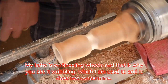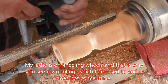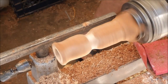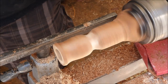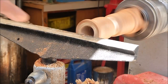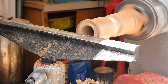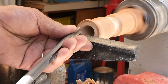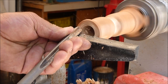Okay, pulling out my drill chuck, removing my tailstock, and moving the tailstock out of the way through the far end of my lathe bed. All right, so now I can start hollowing. I'll change the camera angle. Okay, so now I have my hole drilled. I have it to a depth that I like. I'm going to be taking the same bowl gouge here and opening up this hole.